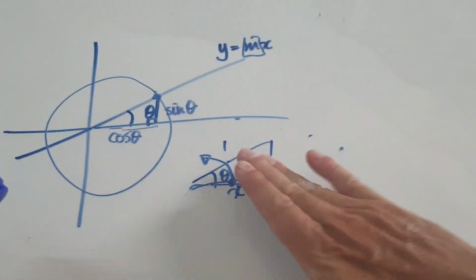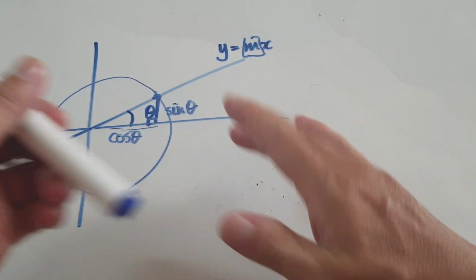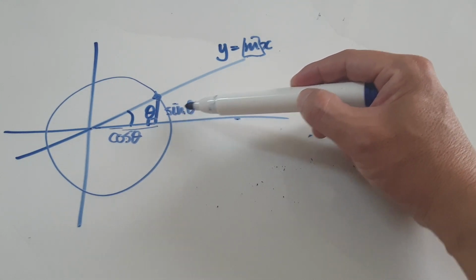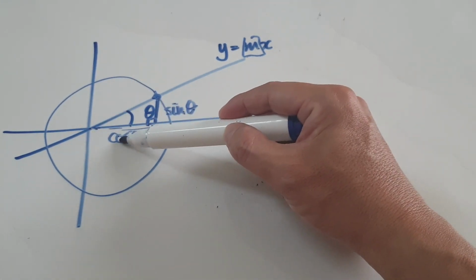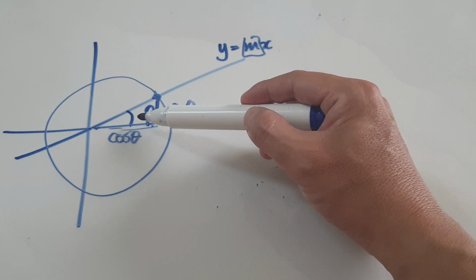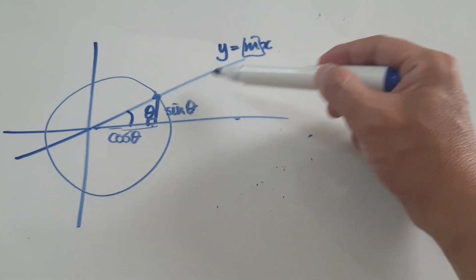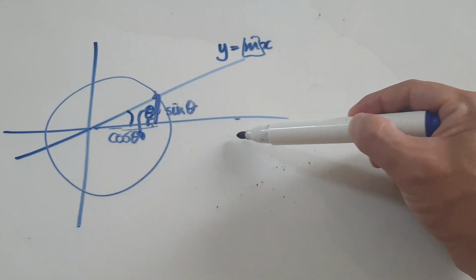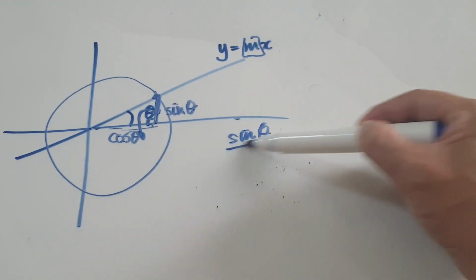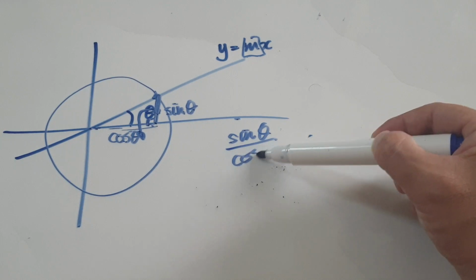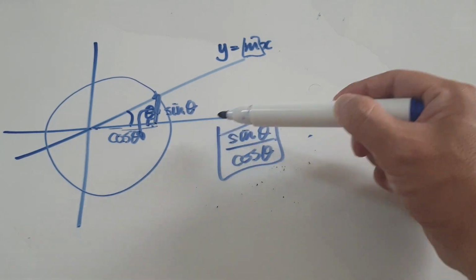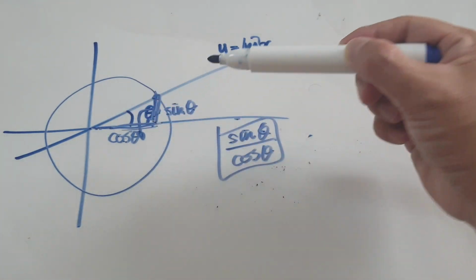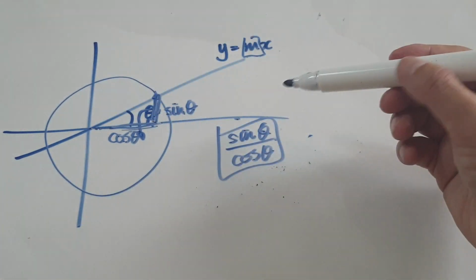So what we have so far is if you know the angle, then the height will be sine theta, sine the angle. The length here will be cos the angle, whatever the angle may be. So the gradient would be this. The gradient would be the height divided by the across. So this is your gradient. The gradient would be the height divided by the across. That's how you obtain the gradient of a straight line.